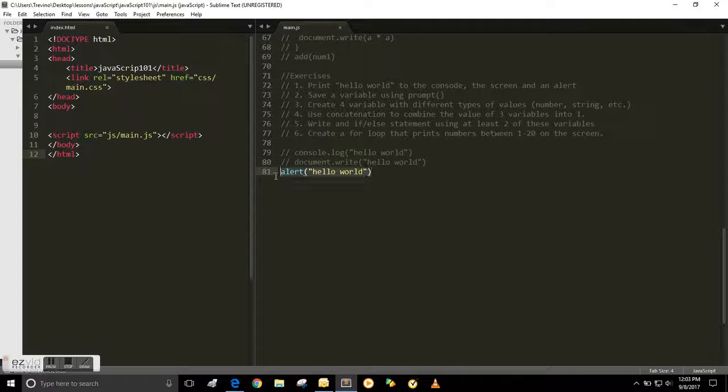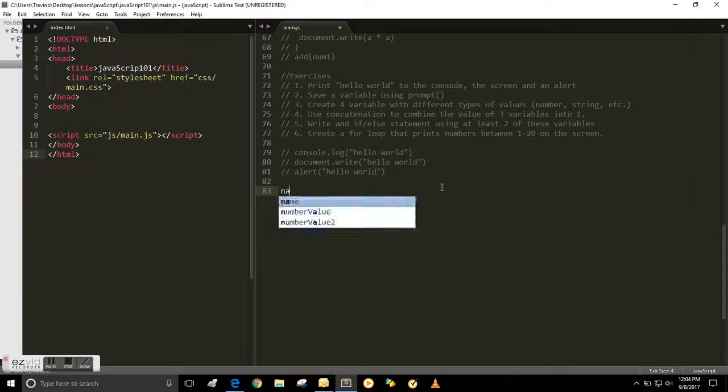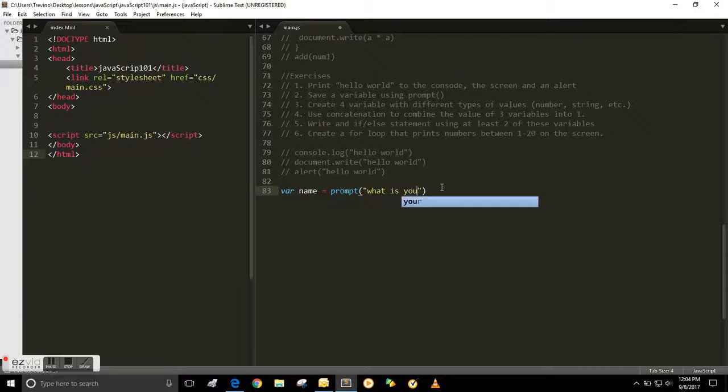Number 2 said save a variable using a prompt. Remember how we did that? We created a prompt. We gave it a name, and we made it equal to, what did we make it equal to? So variable name is equal to prompt in parentheses, what is your name? And then document.write, and you wanted to display the name.